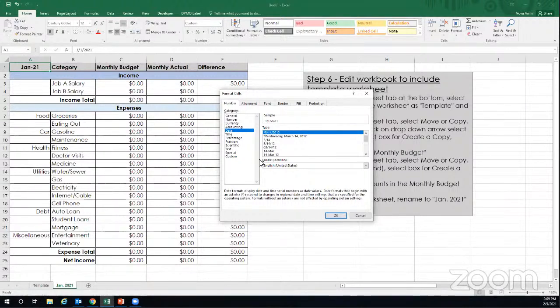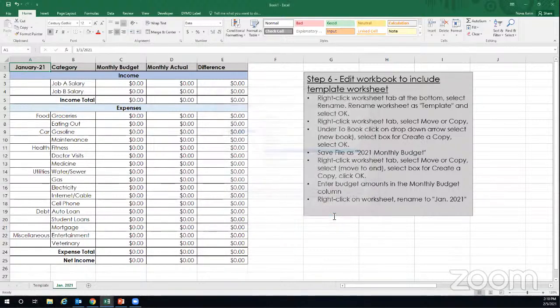I don't like the formats that they have here, because it's not capturing the year. Okay, here it is. The default that they have here, I like this one because it captures the year, March 12, which means that it's 2012. So I'll click on that.